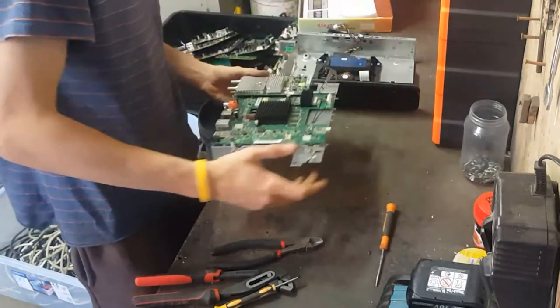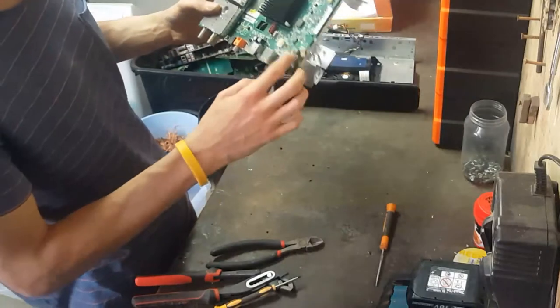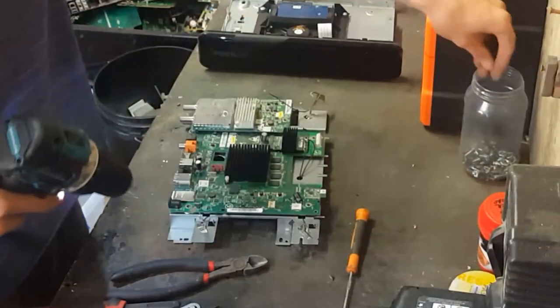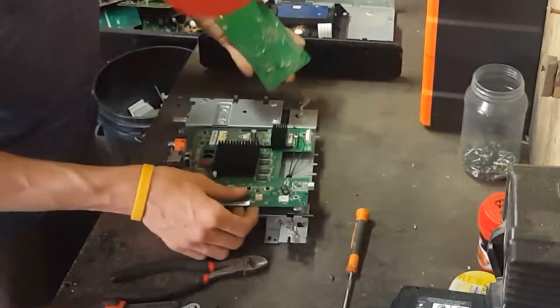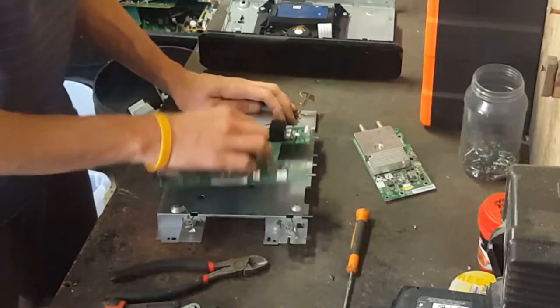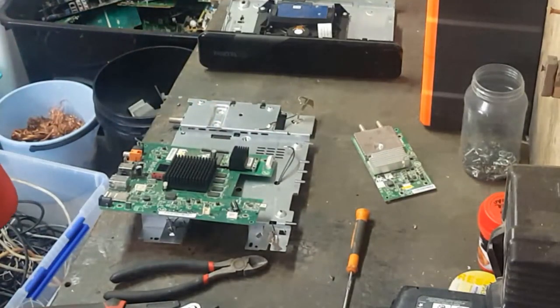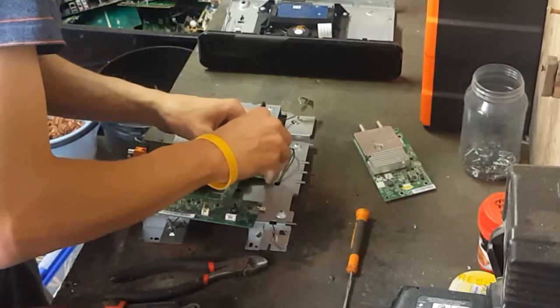Three boards all up, and quite surprisingly, no power board. The power plug's there, so it must all be contained within this circuit board. But anyway, we'll get them off. Few decent MLCCs on that. Smaller than that one. That's the one.